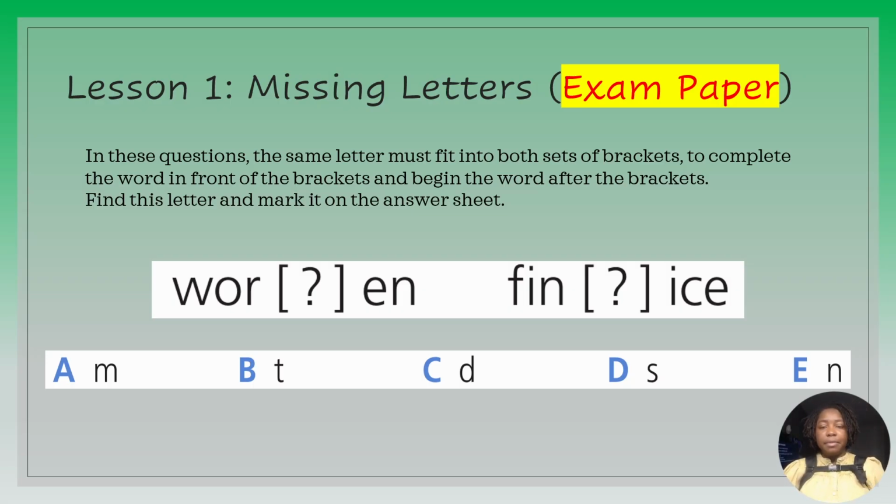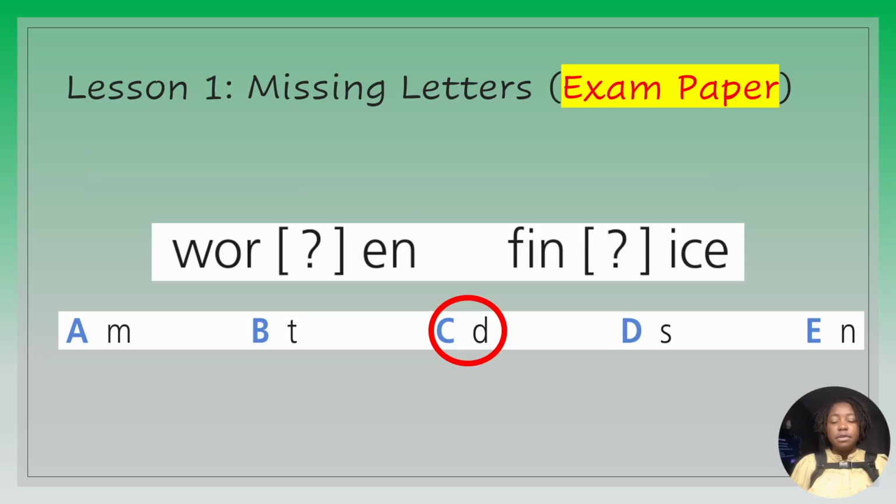In this example, I would choose FIN, thin, for my less common cluster, because I know not many 4-letter words actually begin with FIN. Then I'll narrow it down to 2 options, find and fins. I will then test the D first and then test the S after if the D doesn't work. In this case, D has worked. D forms word, den, find, and dice. So D is the correct answer.